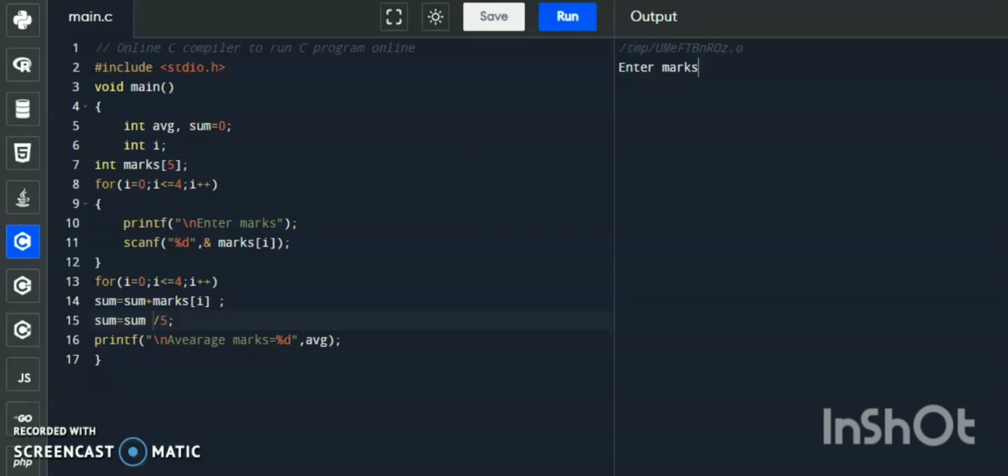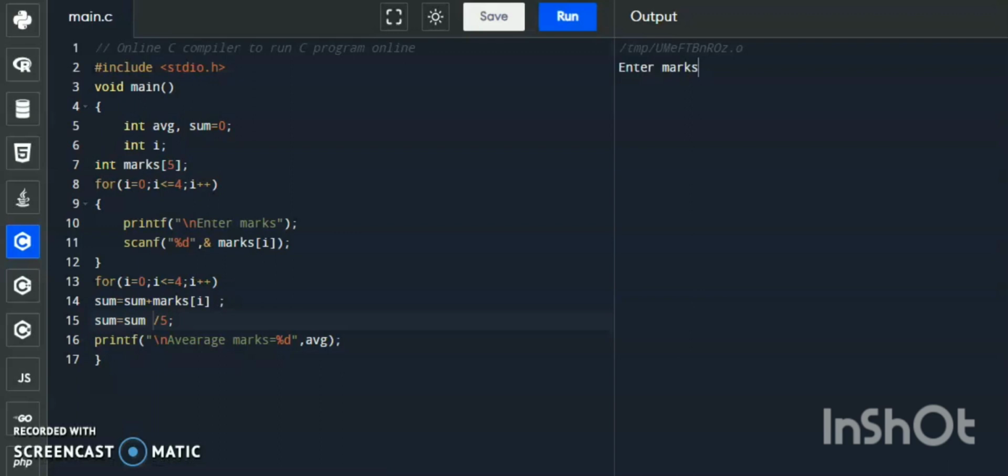Here is the section of the code: i equals 0, i less than or equal to 4, i plus plus, printf backslash n enter marks, and scanf %d, ampersand marks[i].